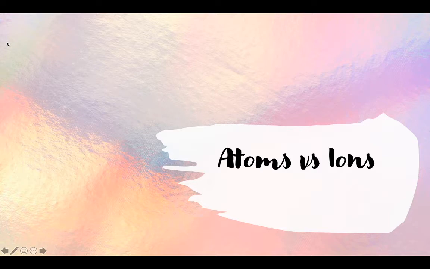All right, welcome to our lesson on atoms versus ions. This is a continuation from our previous lesson where we talked about Bohr-Rutherford and Lewis diagrams. But for that lesson, I only showed you how to draw those diagrams for atoms. Today, we're going to look at how to draw those for ions.